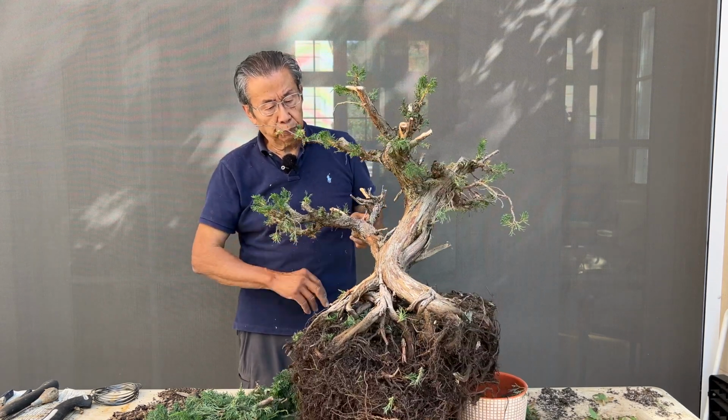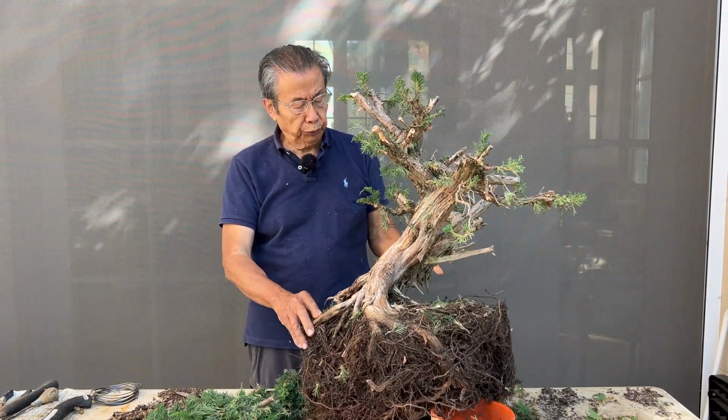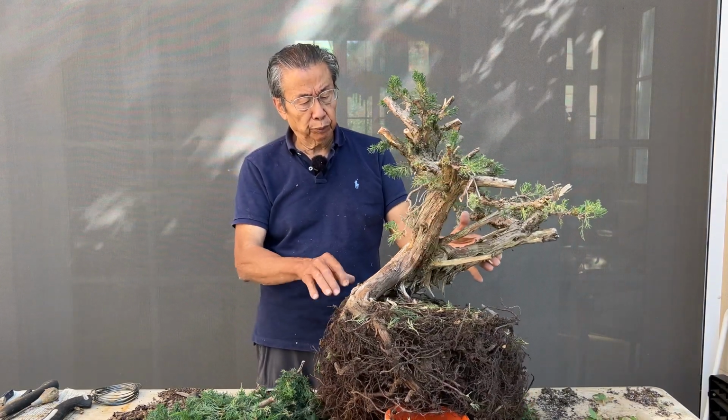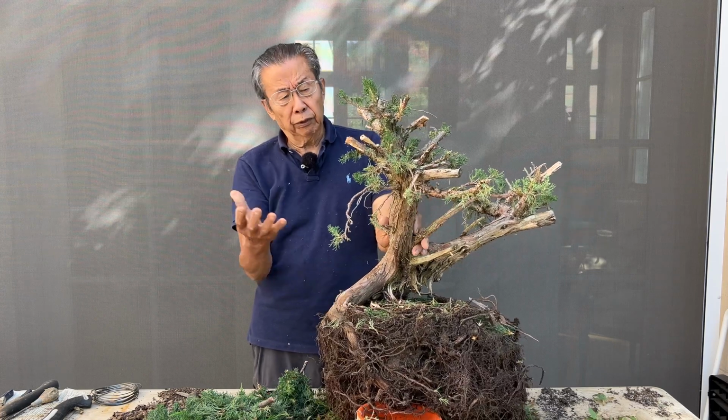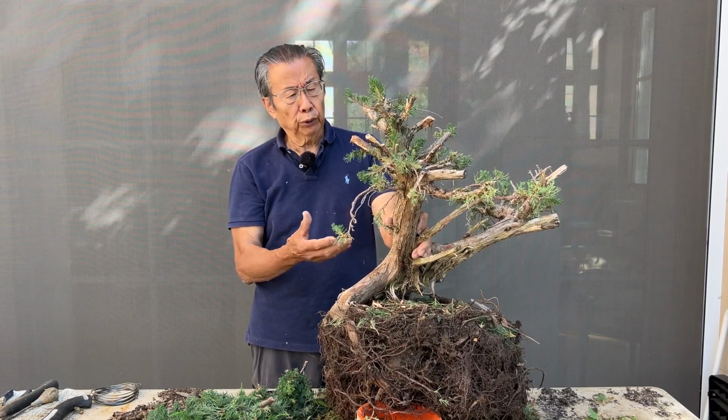And I'm really pleased with this tree, to be able to get it. And that's the beauty of these old trees. They are really incredibly valuable in my mind, because I can never live another 50 or 75 years to create this tree. So I'm really fortunate to get it.